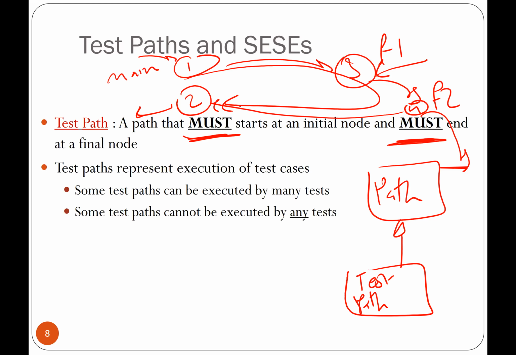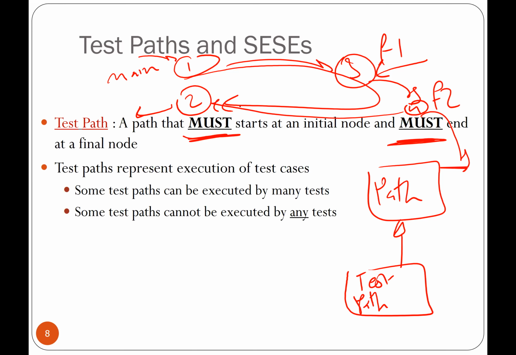So when you run code, you can't say to your program, run, but begin from F1. Even though you might be entering the input at F1, that's irrelevant. The code still starts from node number one, from the main. And you can't just say, smack in the middle after you finished F1, stop now. You have to wait for the code to reach a logical end, i.e. reaching a return statement that doesn't return to a different function. In other words, a return of the main. And this is where it stops.